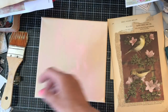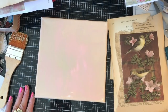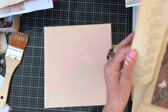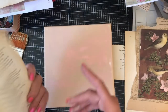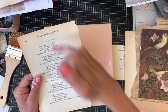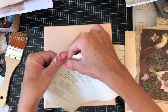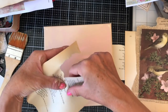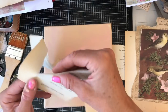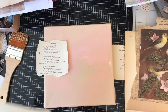Okay, I'm back. My canvas is now dry and all ready to use. So all we're going to do is just like we did with the other ones — just sort of pop our pieces on in a nice appearance. I'm going to use some of this lovely book of verse, just find a nice section. I'm just going to tear this down. This is quite a small canvas, so you might not really see very much of this verse at all, because by the time those birds get on there there's not going to be a great deal of room.